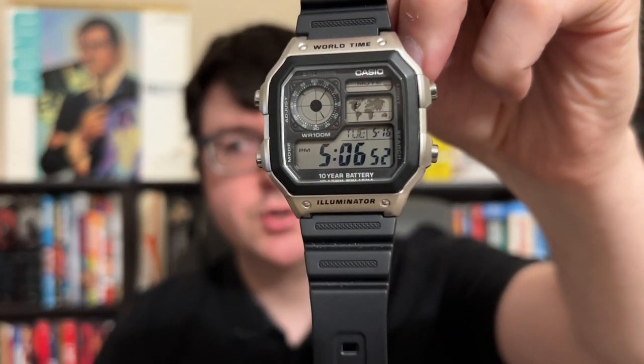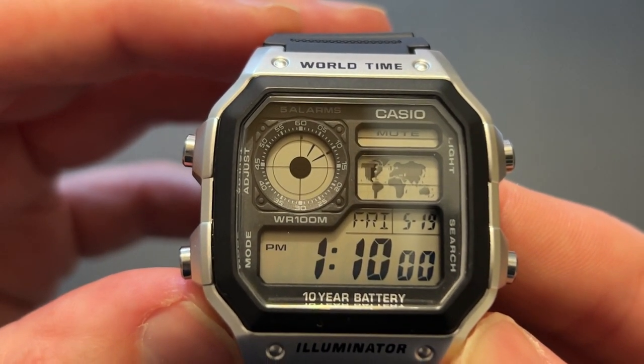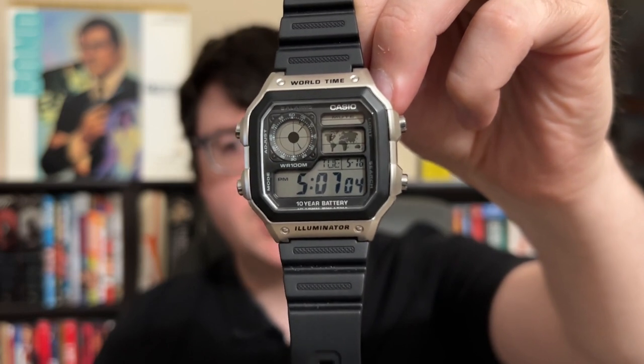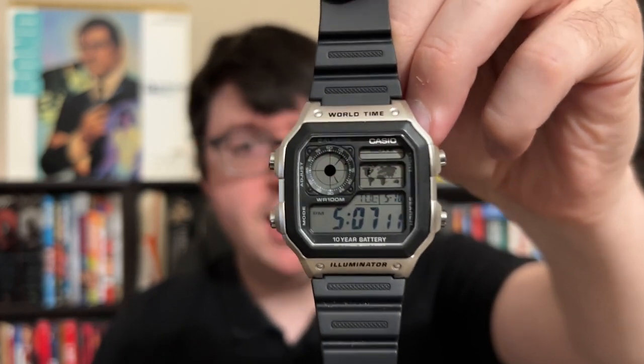On top of that, there are additional features built in that sort of give away why they went for this design and why it looks so similar to the Octopussy Seiko. The big thing you're immediately going to pick up on is in the upper left-hand corner there is this additional clock face that very much resembles the Octopussy Seiko with the tracking device. This is actually an analog clock giving you the minute and second hand count going around with the digital timer as well. It's not necessary in a small inexpensive digital watch, but it is a brilliant little addition that I absolutely love.